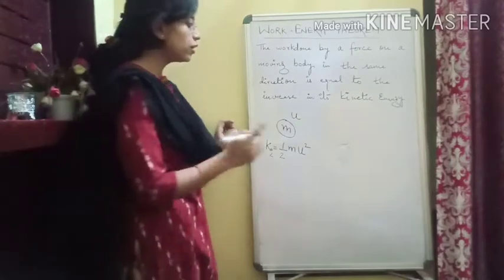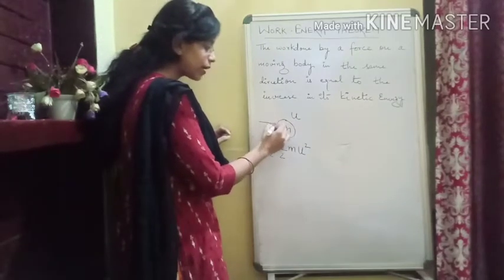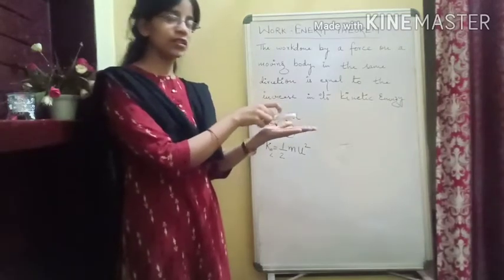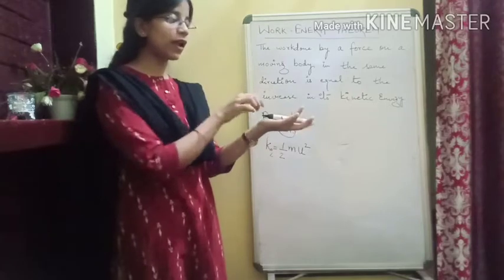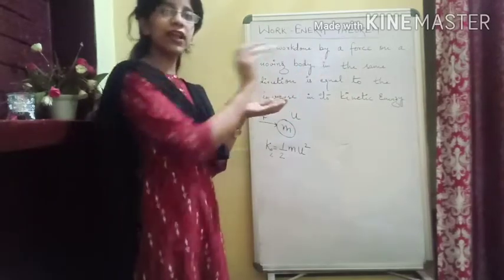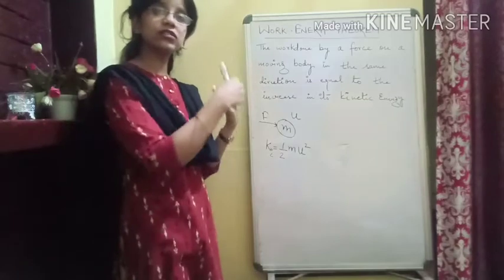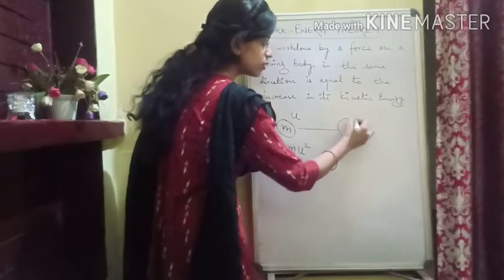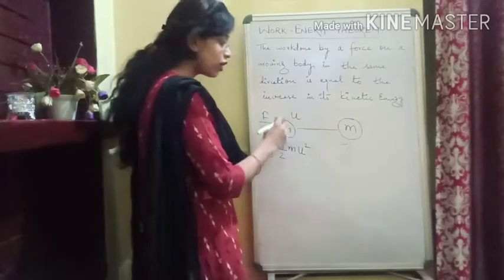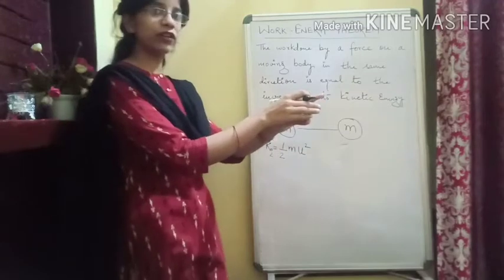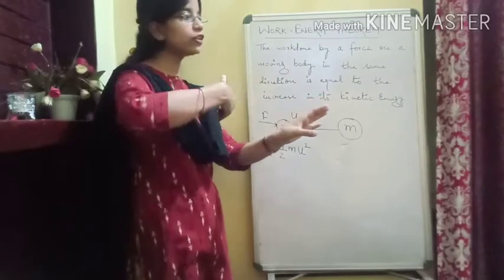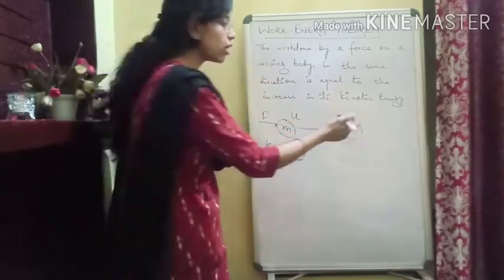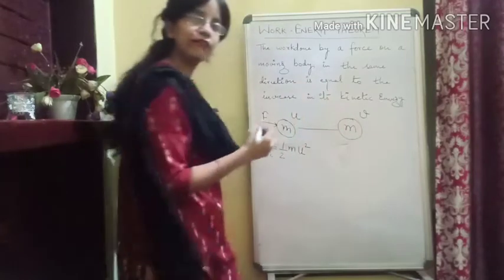Now what will happen if we apply a force F on a body? Like if there's a body moving with a velocity, it will have some kinetic energy. Now if we apply a force on the body, of course the body will accelerate. Accelerate means the velocity will change, or the velocity will increase. So when we are applying the force on the same body of mass m, like if a ball is moving, that is the initial condition, and when you kick the ball, that means you are applying a force. So of course there will be an increase in velocity. So now the velocity becomes v.